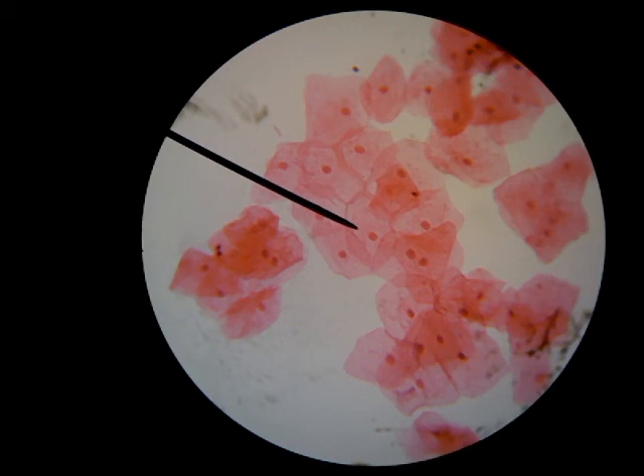So we have animal cells here and this is what they look like. I'm going to go back and take some pictures and post them in my slideshow a little later so you can get a chance to really draw what you're seeing. These are animal cells — nice and pink like people's cheeks, although it is possible that these were dyed, which is common when preparing cells for a microscope slide, just to make them a little more visible. So animal cells, guys: blobs, no cell walls, but still have a nucleus. They overlap and don't fit together as nicely. Bye guys.